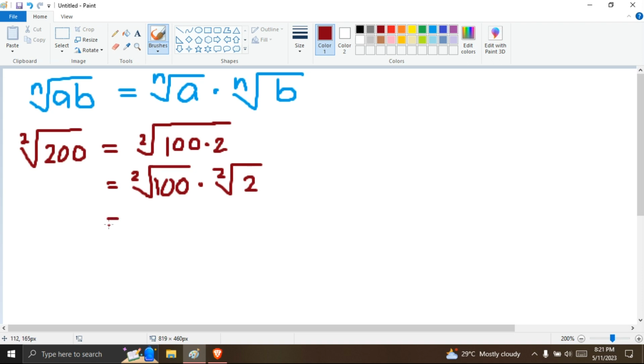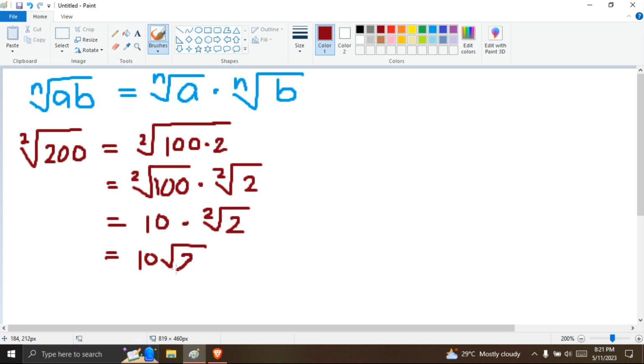After that, you're going to evaluate the square root of 100. So what is the square root of 100? That is 10. Then times the square root of 2. So all you have to do, if you're going to multiply a whole number or integer and a radical expression, in which the number is inside the radical sign, such as this one, square root of 2, is put it beside it. So 10 times the square root of 2, that is 10 the square root of 2.